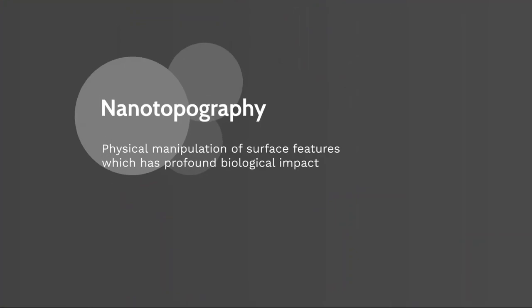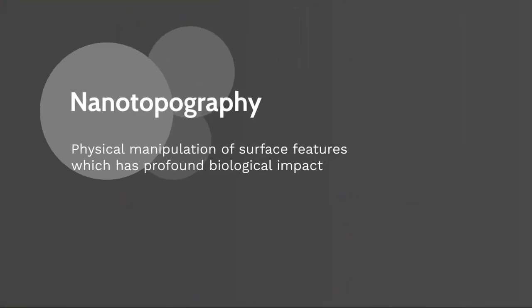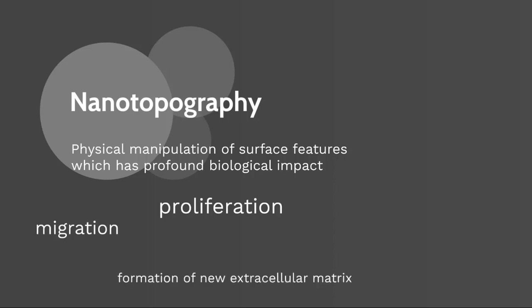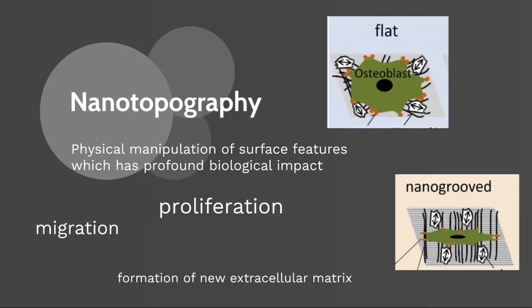An area of particular interest is the use of nanoscale surface modification to influence bone regrowth, because the interactions between cells and nanostructures plays an essential role in the control of various cellular functions, including proliferation, migration, and formation of new extracellular matrix. The importance of nanotopographies is due partly to their ability to upregulate stem cell differentiation and hence promote osteogenesis. Also, osteoblasts will align with nanogrooves of appropriate dimensions, demonstrating the ability of nanotopography to influence the macrostructure of bone and hence bioactivity of bone grafts.